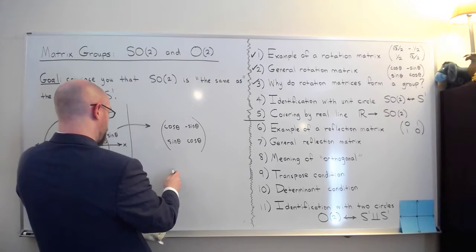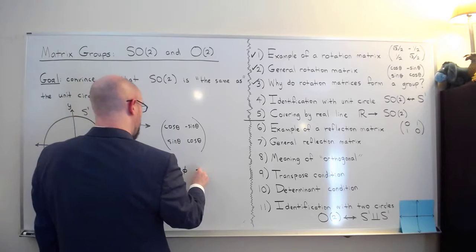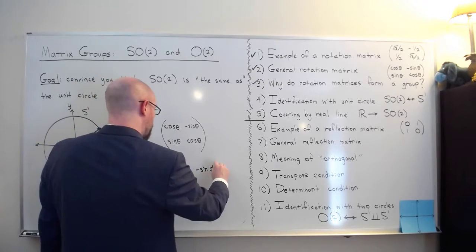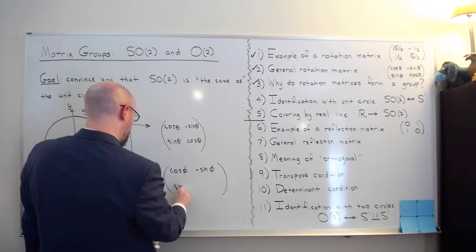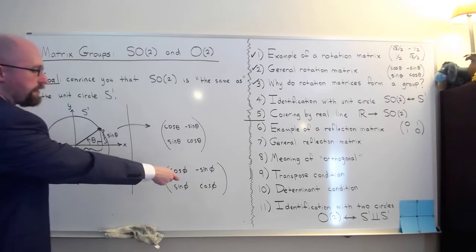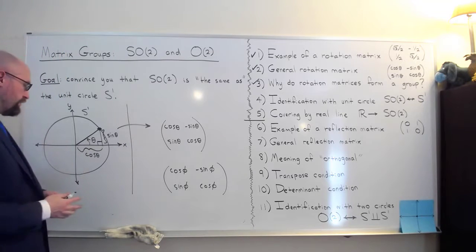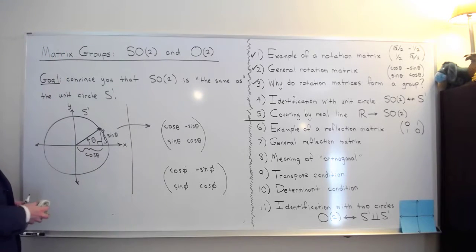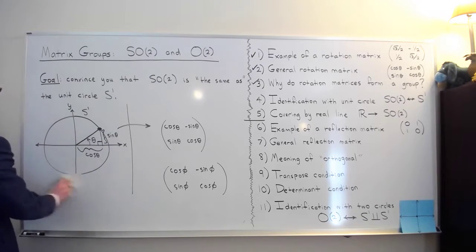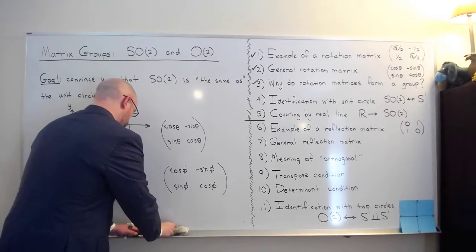Now, if we go back the other way, well, this is pretty obvious. I'll call the angle a different angle. Say I call it phi now. Cosine phi, minus sine phi, sine phi, cosine phi. This is a rotation matrix. Any rotation matrix can be written that way, any two-dimensional one, that is. And so, given that, and I guess I've drawn my unit circle too big over here, let me just partially erase this.